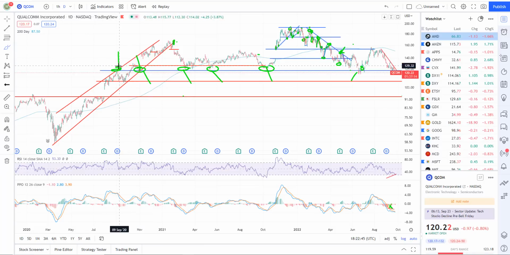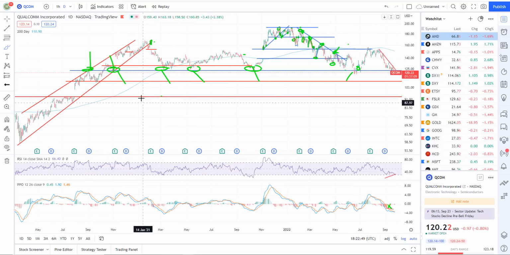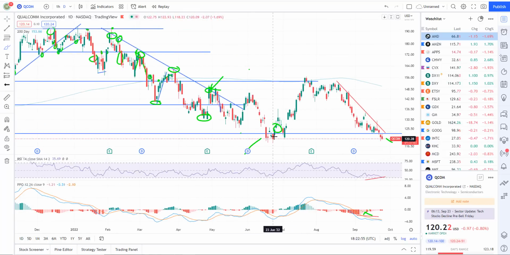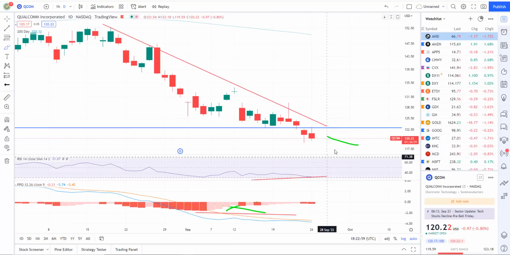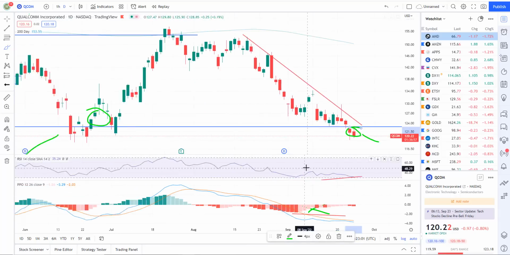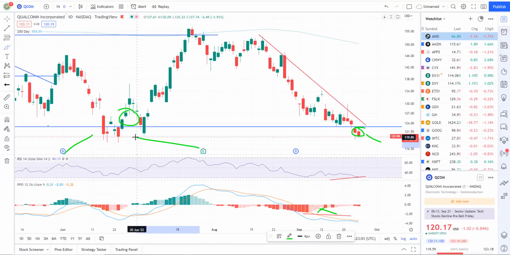So this was resistance once we hit it back here in 2020. Once we broke above, it's been support ever since. Support here, here, here, there, even there. We undercut it a little bit, but they recovered it. And you can see where we're at now. So are we going to have another whipsaw where it basically has a false breakdown and then recovers? That is possible. We'll stay open to that.